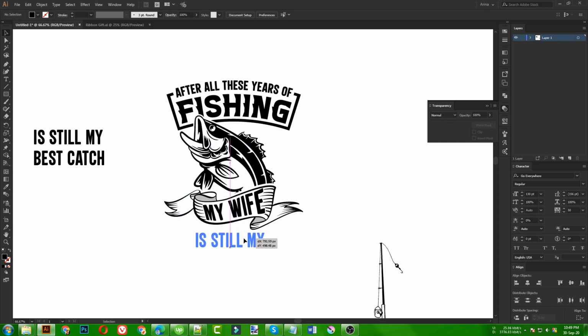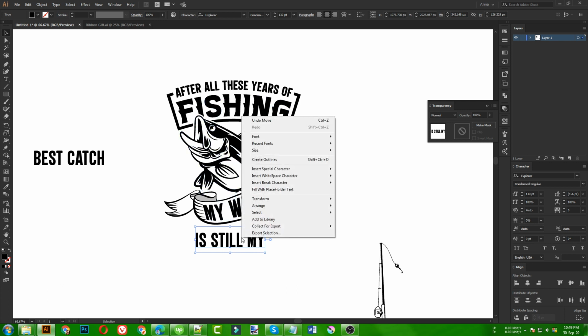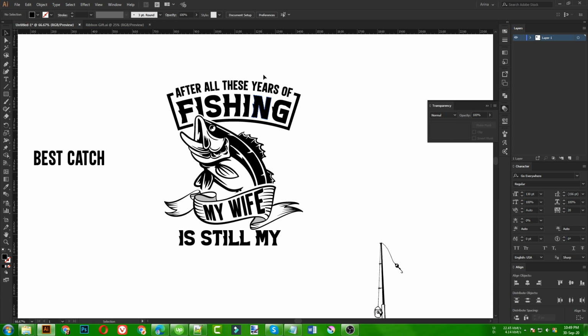Now for this one here, I am going to use that same font. So I am going to use my recent font option to change it to go everywhere. As you can see, as we did some space between them, that is good for me. Now I need to use my ruler because I don't want anything to go outside this area.